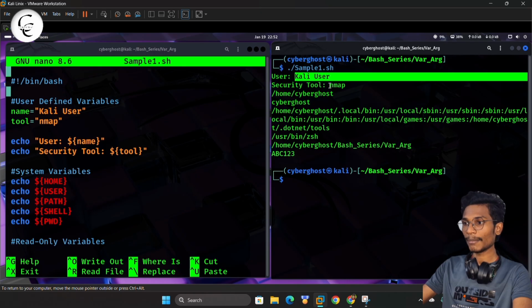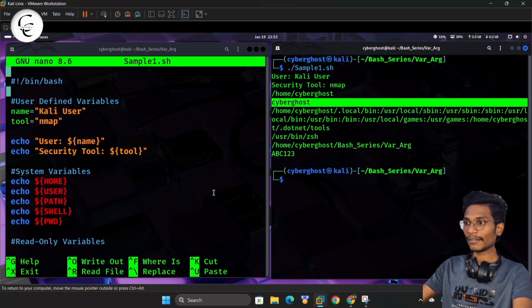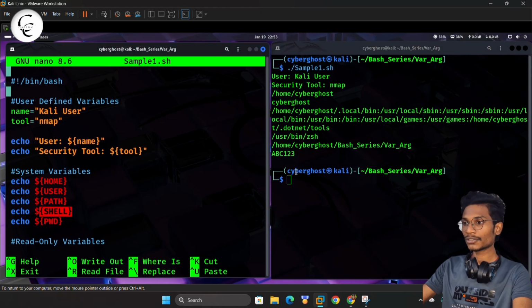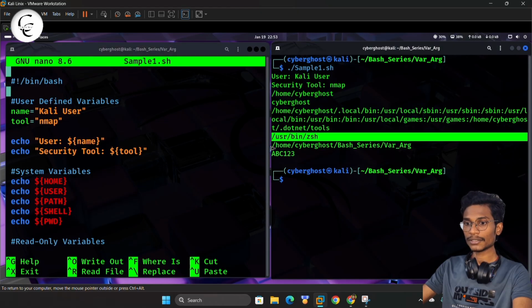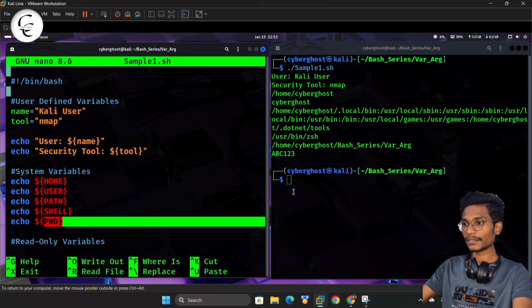Now for the system variables, like dollar HOME, the home value is the home path, then we have the user, then the full path to this folder or directory. Then the shell information, and then the pwd or present working directory.